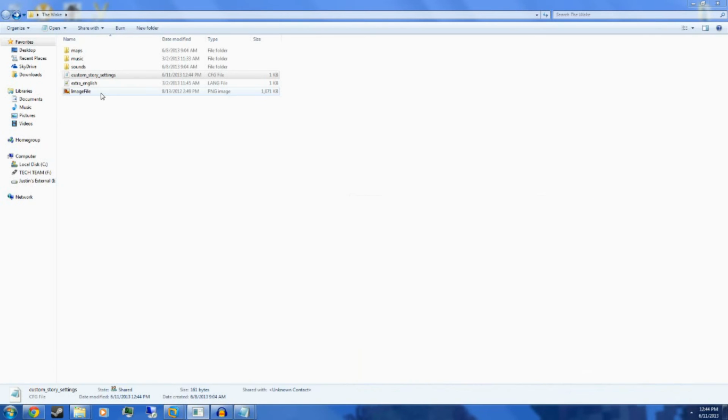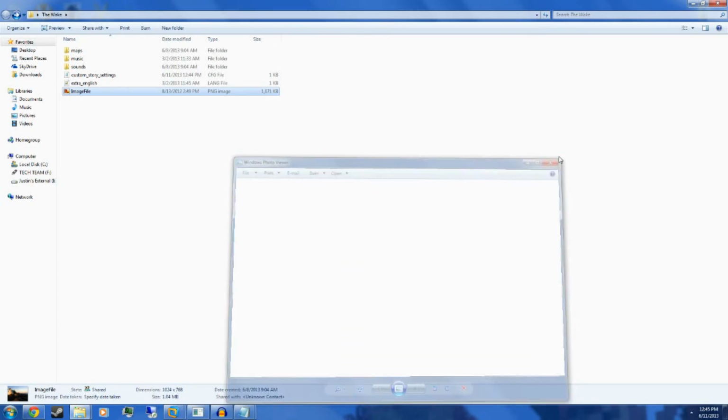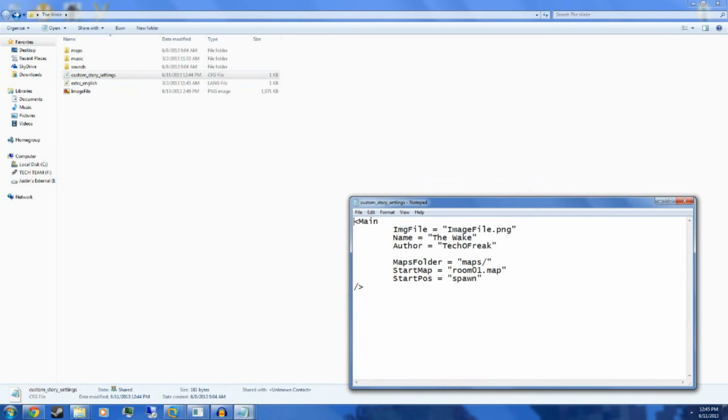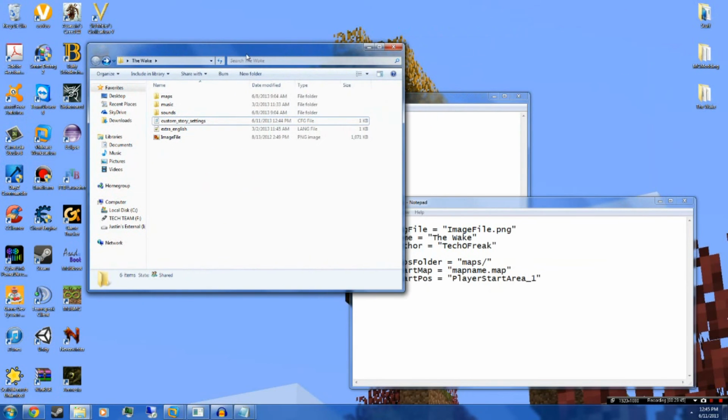So now if you have an image in mind to put in for your map, you can go ahead and toss it in. It has to be a PNG image, so you gotta make sure it's that. But this one, yeah, this one's working. This photo should work with it. And just make sure it's a PNG image, and it should have no problem starting up. And just make sure that this is named exactly that. So at that, we are pretty much done.